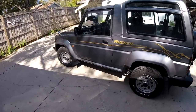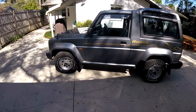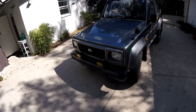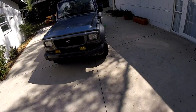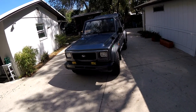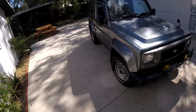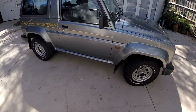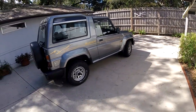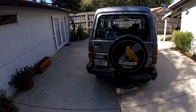As I said, it is a compact SUV, and it being a 2.8 liter gives it a larger displacement than, say, the common Hilux 2.4 turbo diesel engine. Not terribly a lot, but it is larger. And so you get a bit more power, a bit more torque, and since this is smaller than a Hilux or Hilux Surf, or a Land Cruiser Prado for that matter, it's actually quite peppy. And it feels athletic, I guess, when you're driving it.